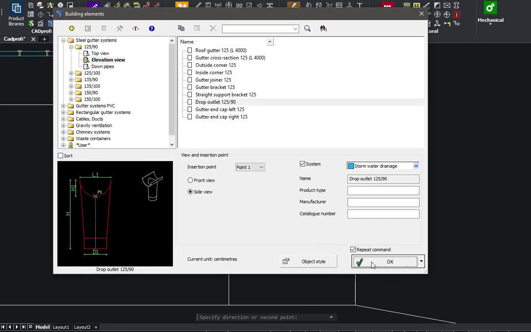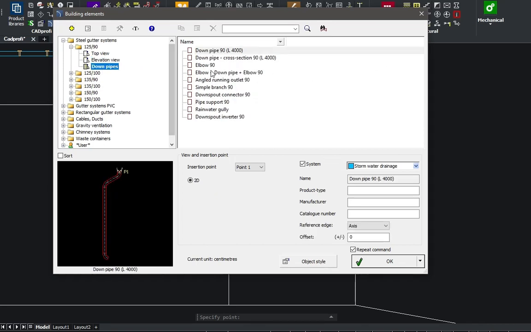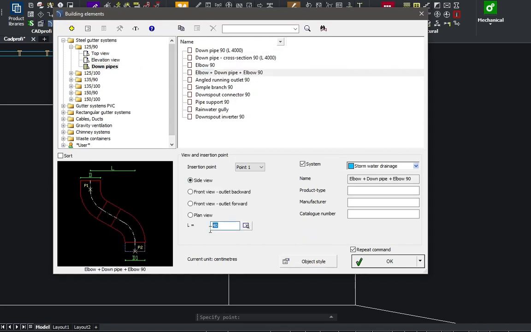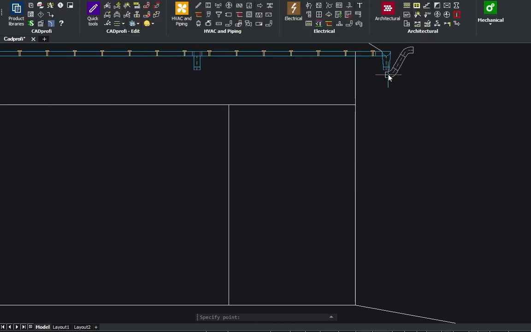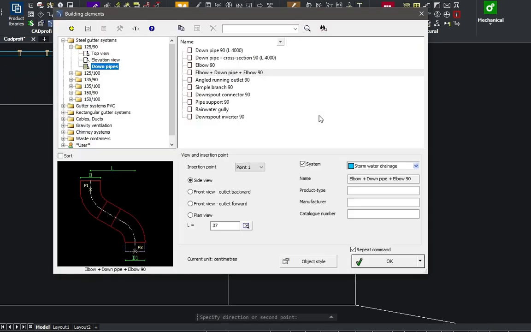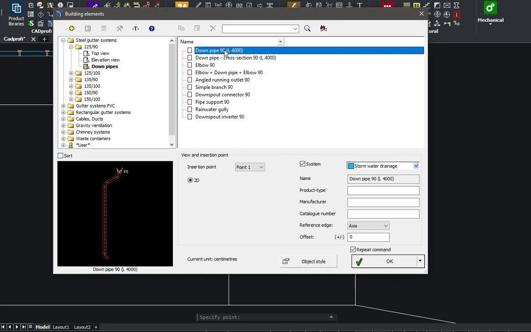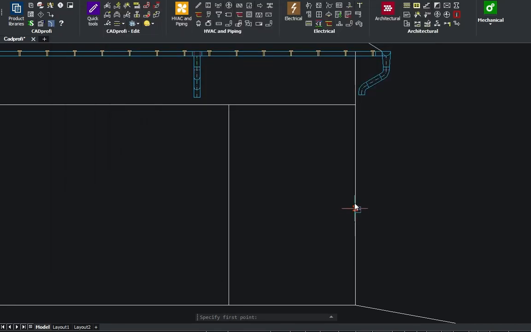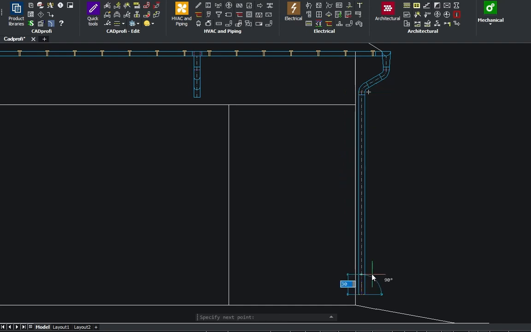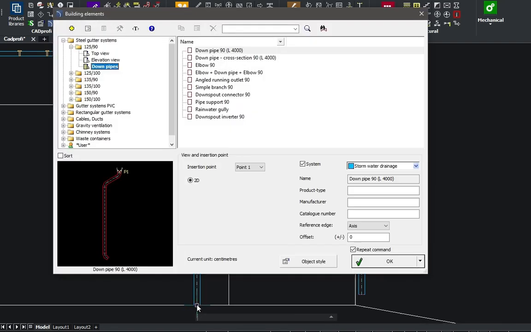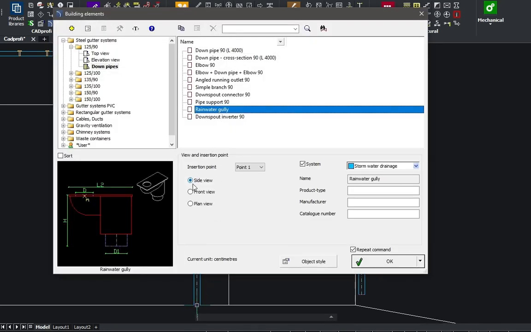Depending on the selected object, different views are available. Inserting the downpipe settler.